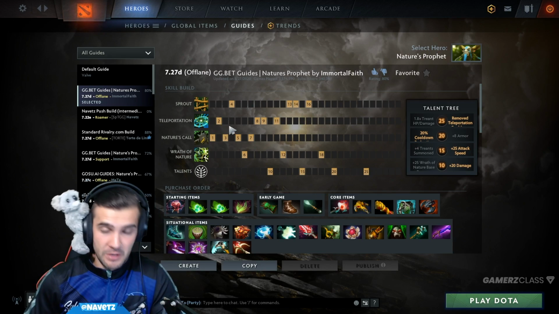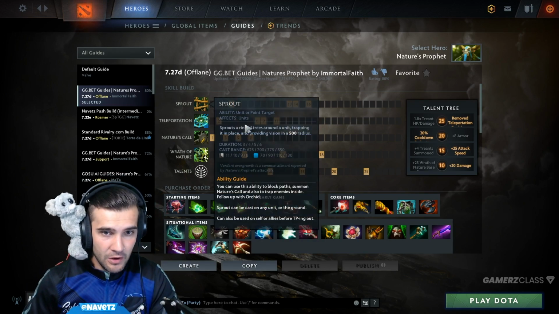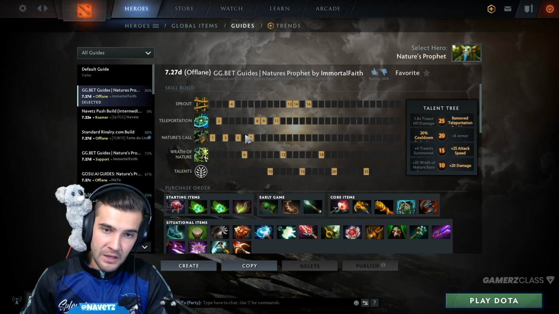You can kind of do this. Well, I mean, you can do the exact same thing. You just put your teleportation on cooldown. Now, then you're going to get Sprout at level 4 to try to get kills. This will be really good if you need to teleport around the map.